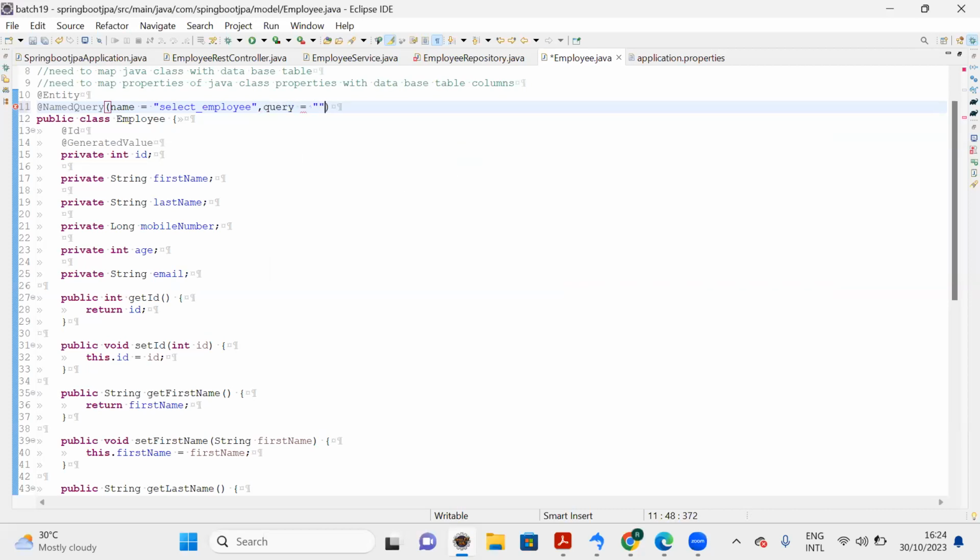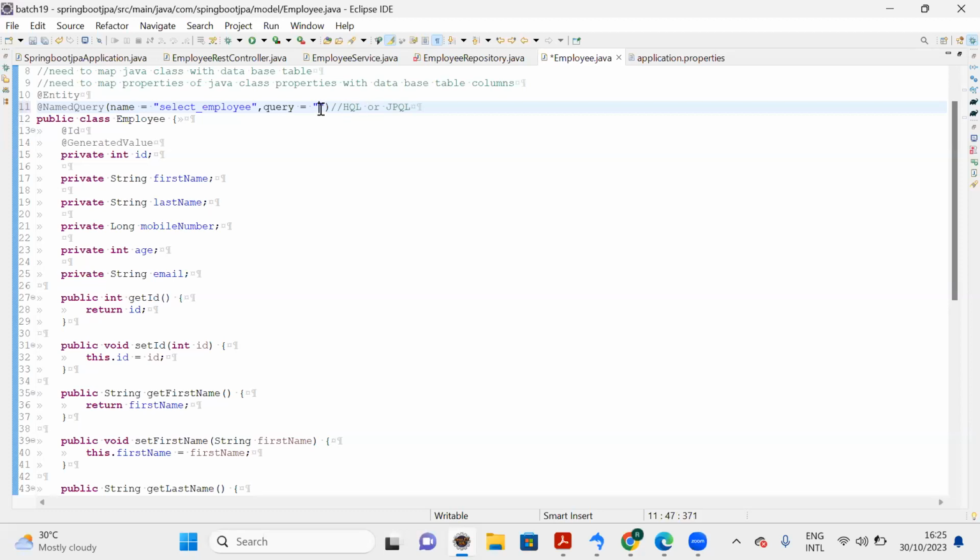Inside that query, so sir, you said actually we no need to write the queries to insert into the database. I am not going to write SQL queries. We are going to write Hibernate queries. We can call it, let me note it down, HQL. HQL is nothing but Hibernate Query Language, or JPQL, Java Persistence Query Language. You can call it HQL or JPQL.